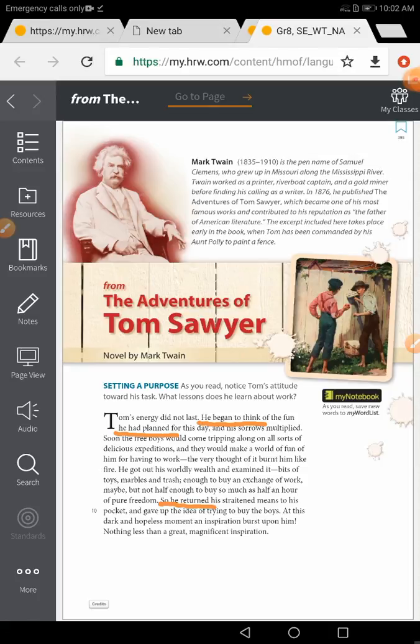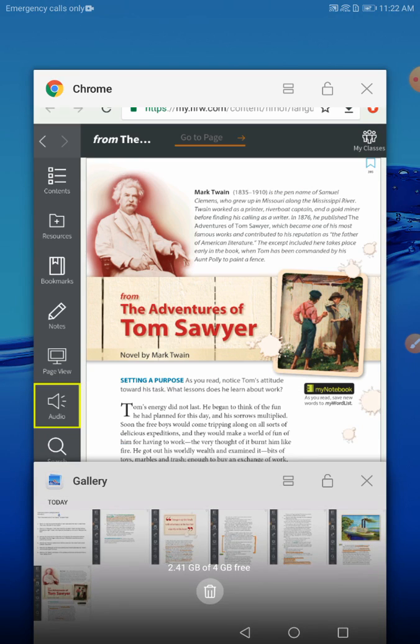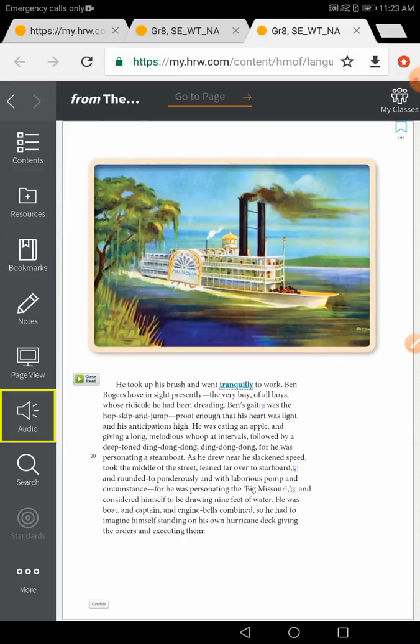It's exactly what happened in this story. So here the author is using the third person point of view to present a humorous view of Tom's situation. Why? Because when the author is using third person point of view, it is said that the third person narrator knows more than the first person narrator. So here the author is able to present a humorous view of any character in the story when he is using the third person point of view. Is that clear? Let's now move to the second page, guys. Now listen to the audiobook, guys.